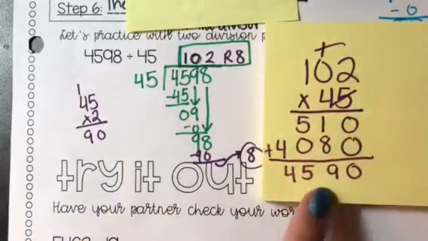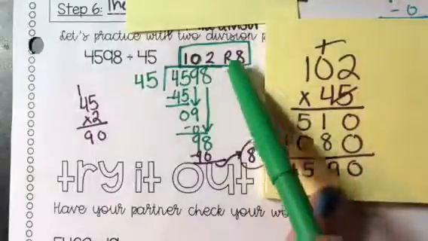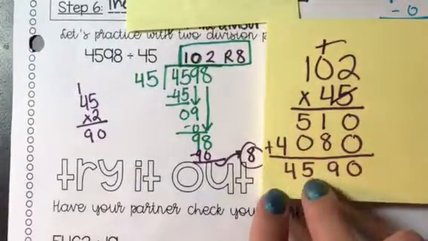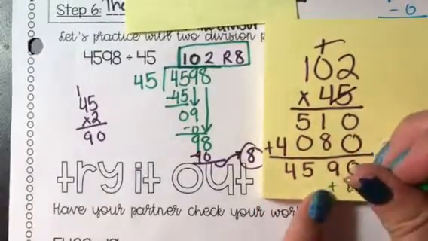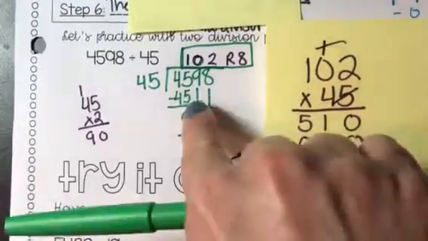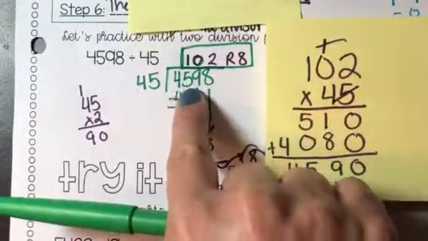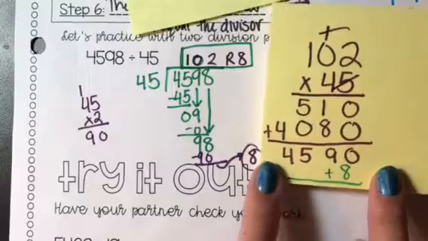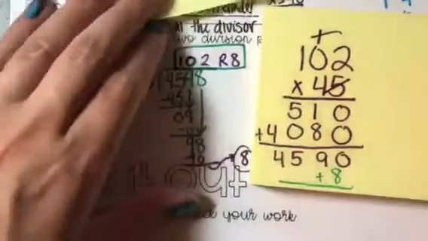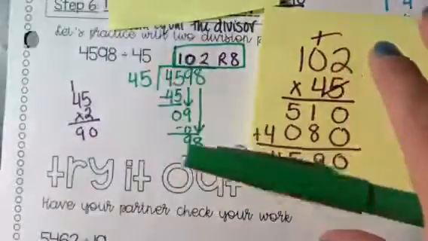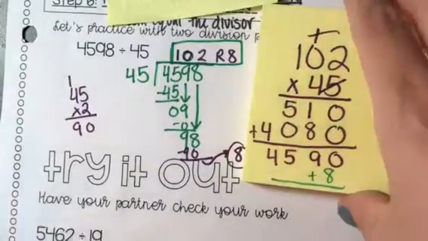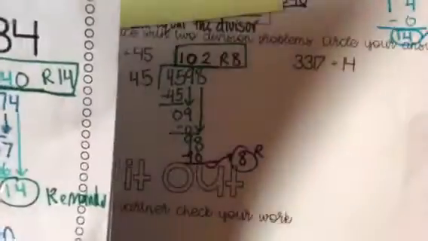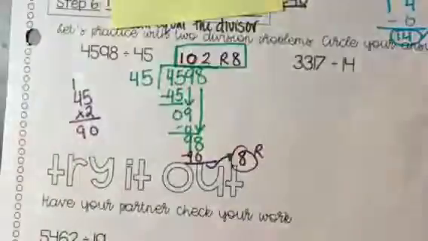And then the last step in order to check is you just add that remainder. So look, 4,590 plus 8. Bada bing, bada boom. That's how I can check if I'm right. So your steps to checking are, actually, you know what I'm going to do? I'm going to show you Miss Madera's cheat sheet so you can get your answers on here correctly.